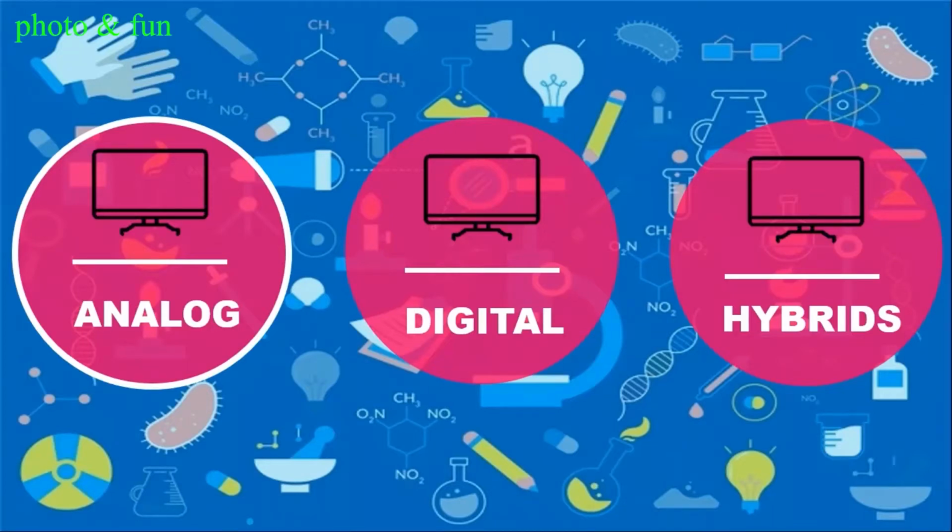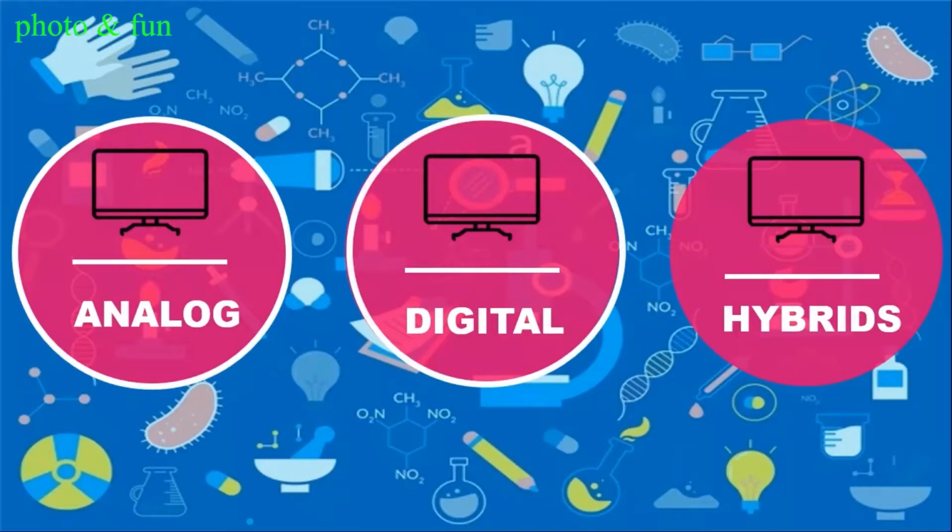The next one is the digital computer. A digital computer is a machine that stores data in a numerical format and performs operations on that data using mathematical manipulation. This type of computer typically includes some sort of device to store information, some method for input and output of data, and components that are digital. Computers are almost always electronic but do not necessarily need to be so. Okay guys, in the next lesson I will teach you input and output parts in computer. So let's move on to the hybrids.